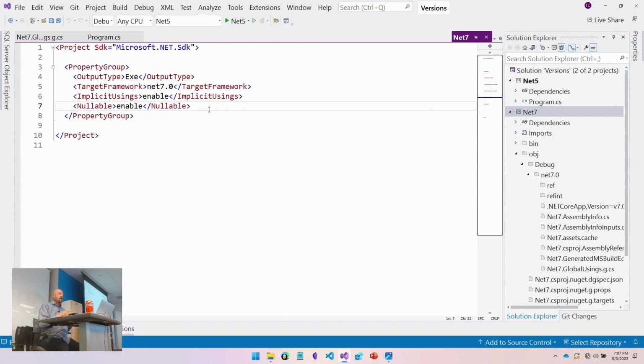So the only time you have a problem with implicit usings is if you had a name conflict. So if you decided that you want to create your own class called console, don't do that. But you could, and you just put it, I am timcorey.console because it's better. I won't because it's stupid, usually. But there are cases, and in that case, yes, you'd have a naming conflict. If you have your using directive and Microsoft has their implicit using directive and they conflict.